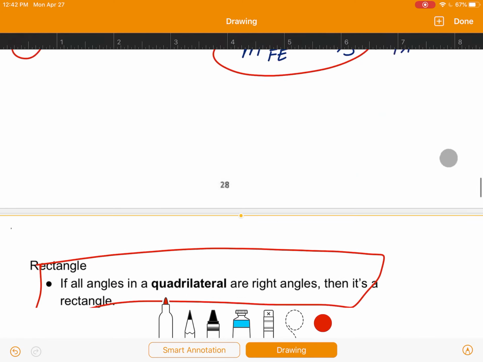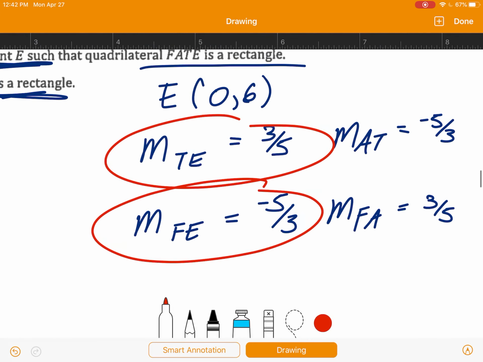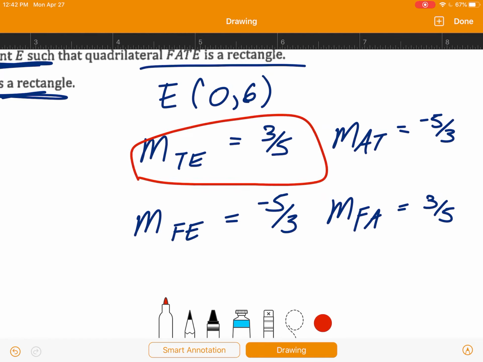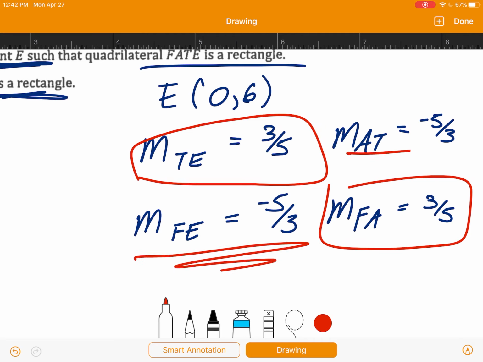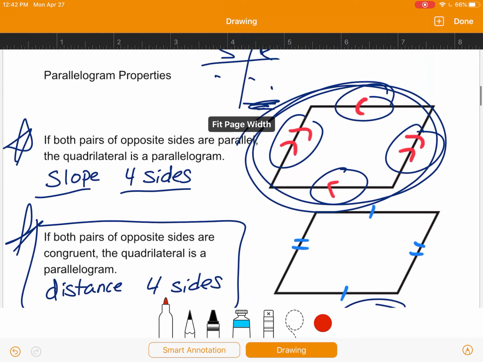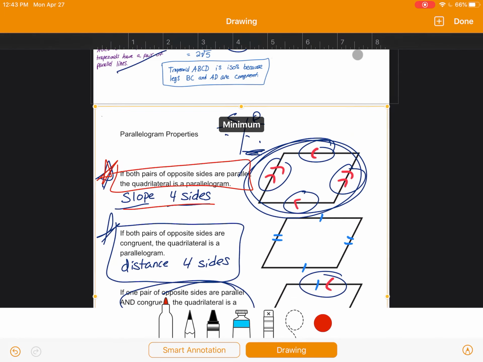And if you don't like that way, you could say one of these other ways. So like if we looked at it being a parallelogram, well, this is a parallelogram because you have two pairs of opposite sides that are parallel. Those 2 are parallel, and then these 2 are parallel. So since you have 2 pairs of opposite sides that are parallel, that is this one. We did the slope 4 times. We got the opposite sides being parallel. So that proves it's a parallelogram.